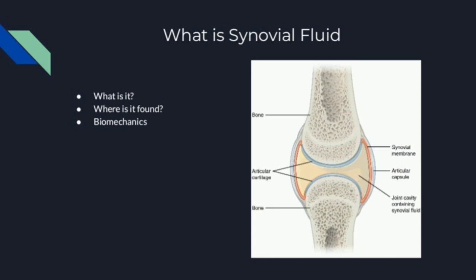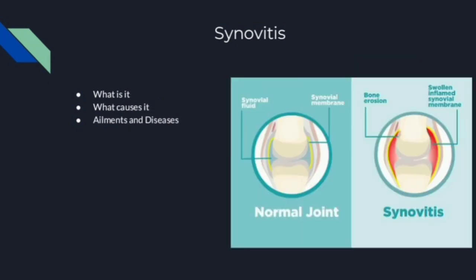And now that we understand synovial fluid and its biomechanics and where it can be found, we can now begin to look into synovitis, as well as some of the conditions that are similar or in relation to synovitis. Synovitis is a condition in the joints that is typically associated with some type of ailment, whether that be injury, disease, or an illness. It is the inflammatory response of the synovium, also known as the synovial membrane, during strain to a joint. This membrane is expected to thicken or swell up, and even bone erosion can occur.